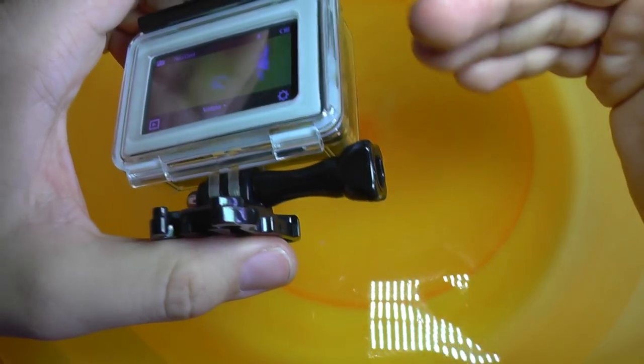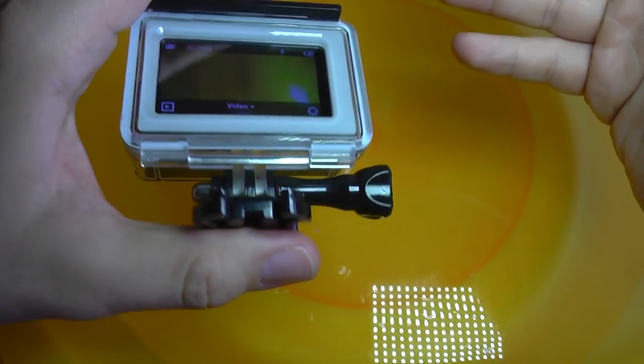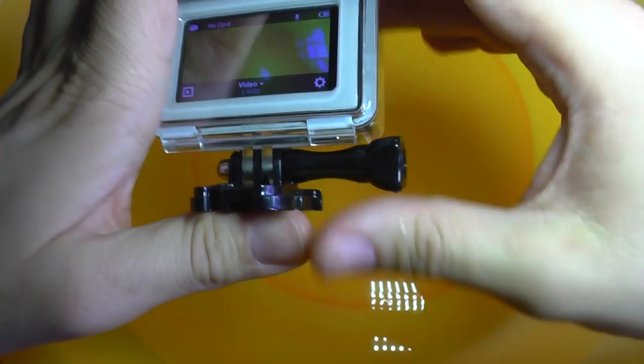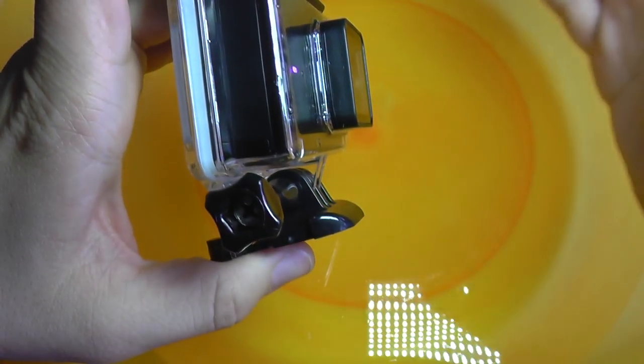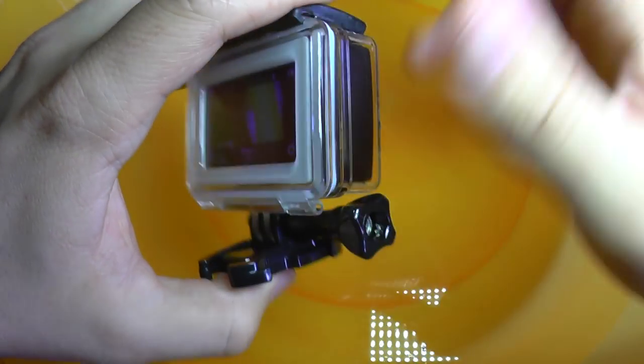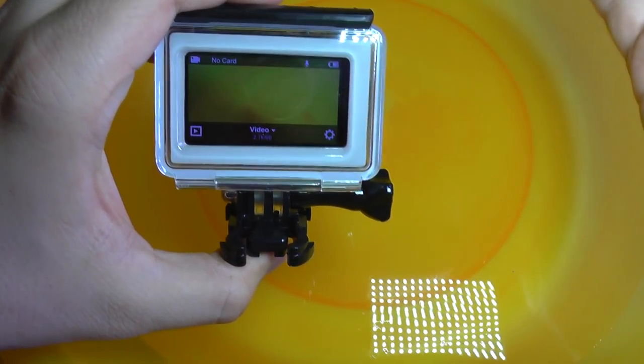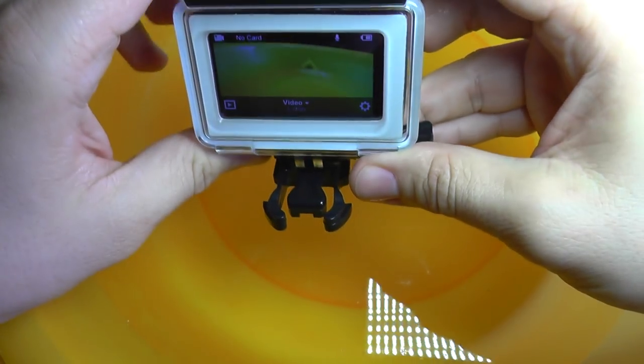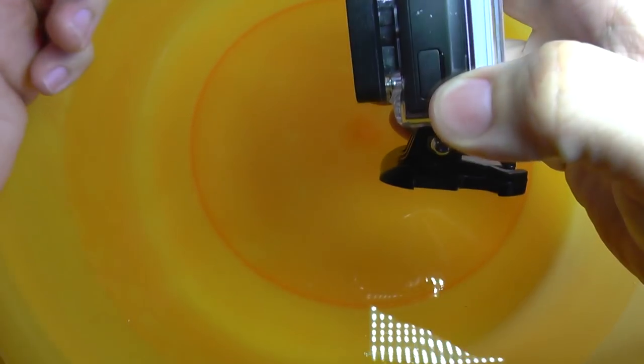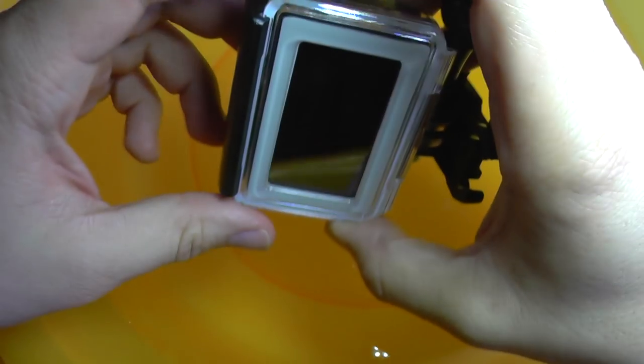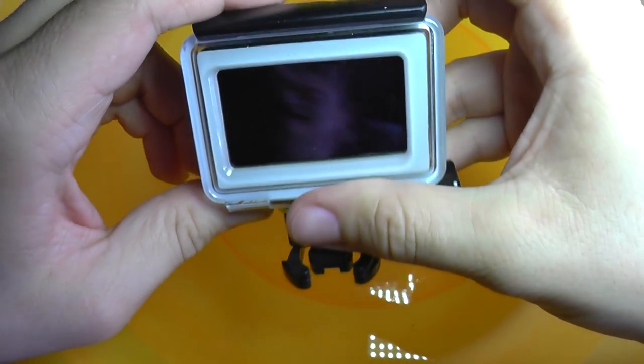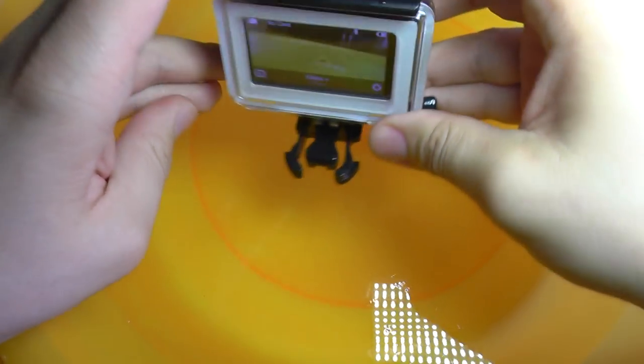Put a weight on it to keep it at the bottom, and the next morning check if the tissue is wet or humid inside. That means it has a leak. You should never use it directly out of the box, which I think I'm going to do right now. So if water will go in and kill my camera, you will see that and know that it has happened. So let's see.